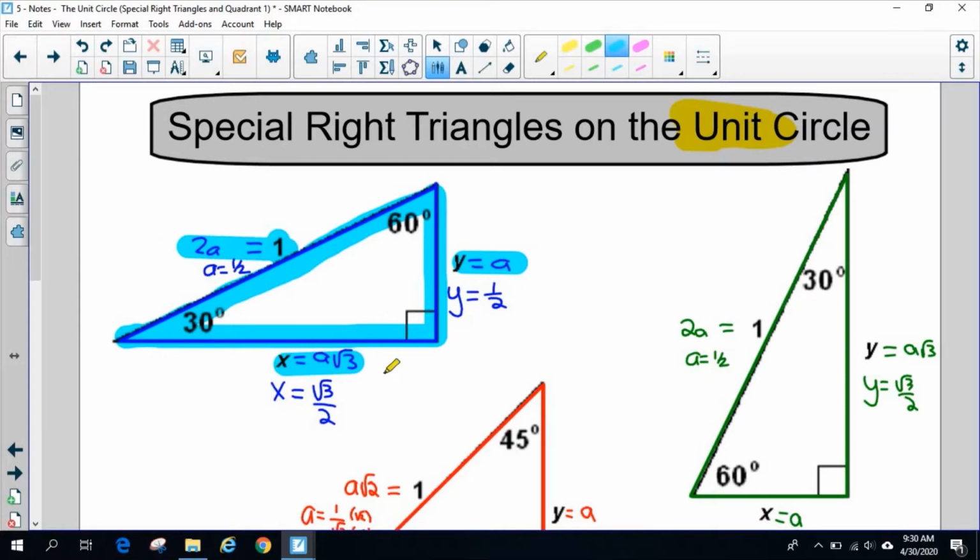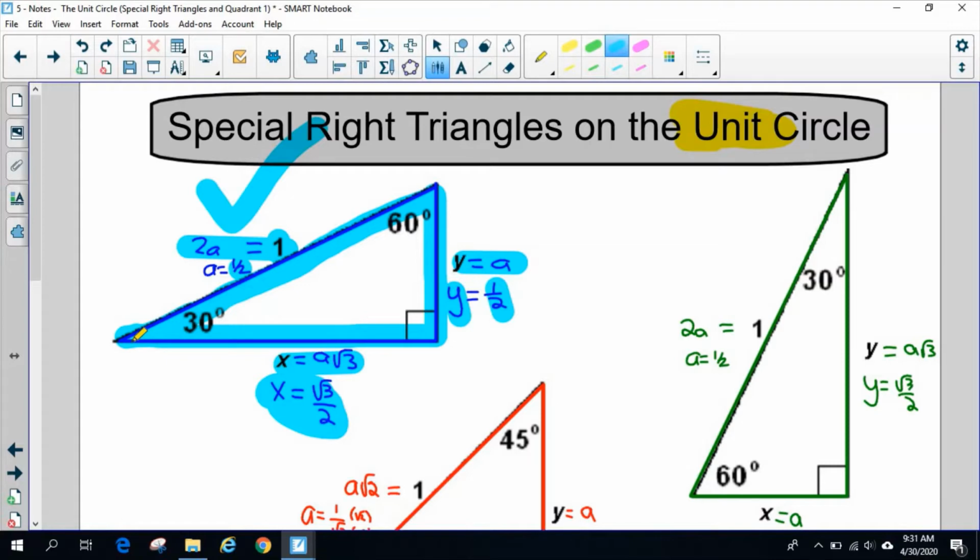And I ask myself, hey, where here do I have a math problem to solve? And that would be there. So I divide this by 2, and I get a as a half. That means if I label the rest of it, I didn't need to label this because it's already 1, but that value of a tells me that the y is a half, and the x is a root 3, otherwise known as 1/2 root 3, but simplified in a way that looks more mathematical, 1/2 root 3 is root 3 over 2. So this x and y is also significant. Keep in mind that this is mirroring the y-axis, and this is mirroring the x-axis.